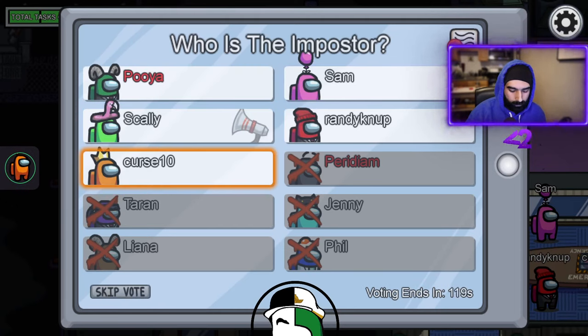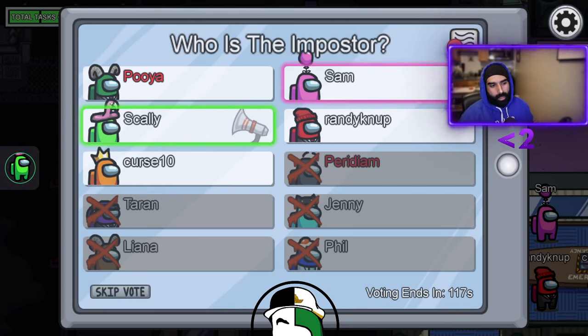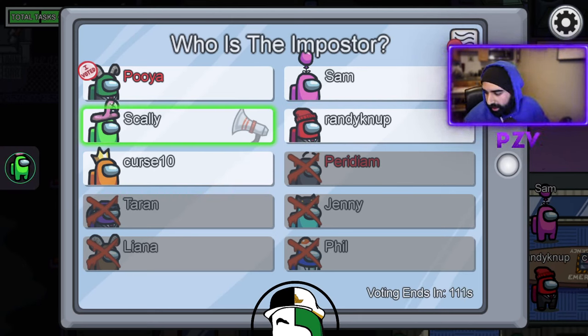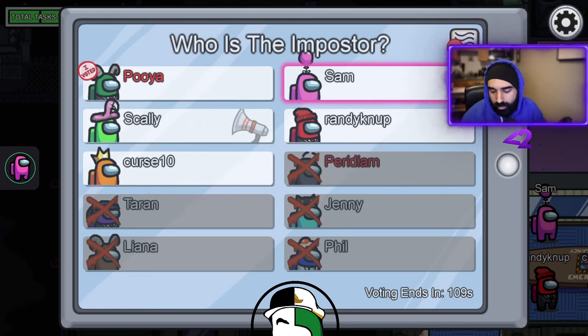If we were going to vote, I would vote Puya. I don't mind. Just because I saw him, like... Listen. It's 8:30. Let's reset the game. Vote me out. We'll get a new game.